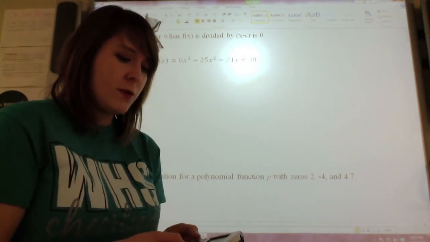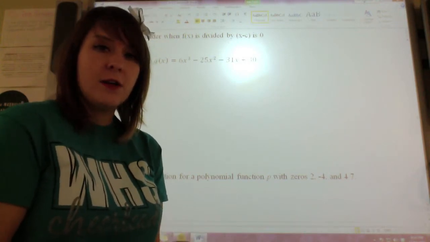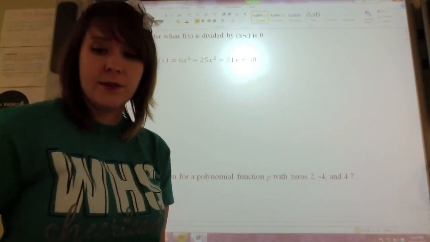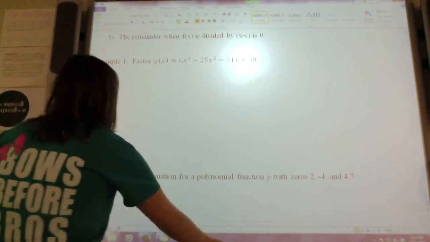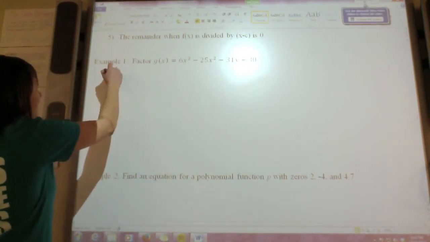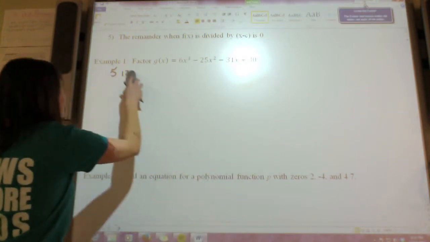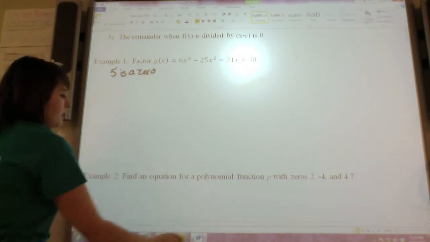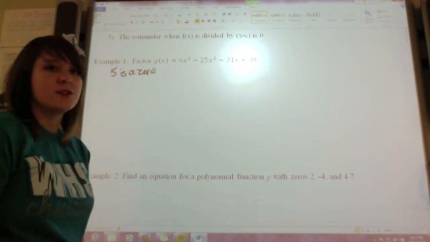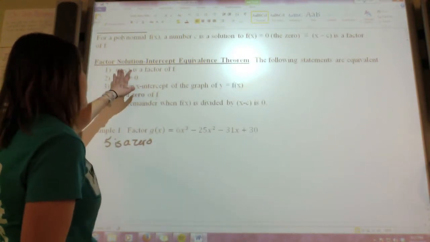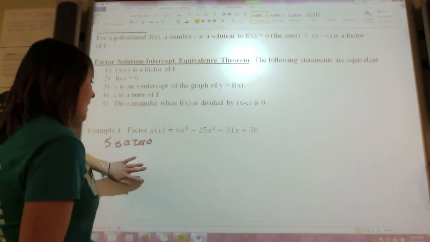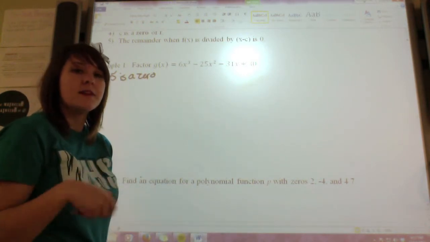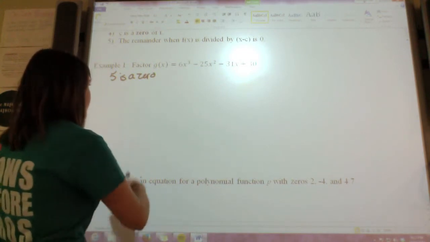What you should notice from your equation is that it's going through 5. So right away I know that 5 is going to be a root of this function, or a 0 of this function. So what I can say is that 5 is a 0. And from that information, I can deduce a whole bunch more stuff. If I know that 5 is a 0, then I know that x minus 5 would be a factor. So that means that I can divide this function by x minus 5, and then I can use that to factor it down further. So that's what I'm going to do.